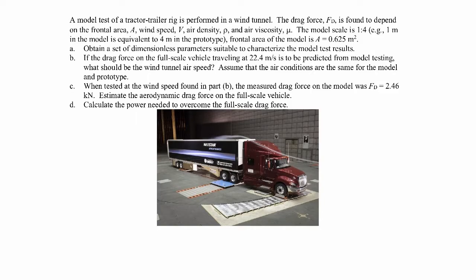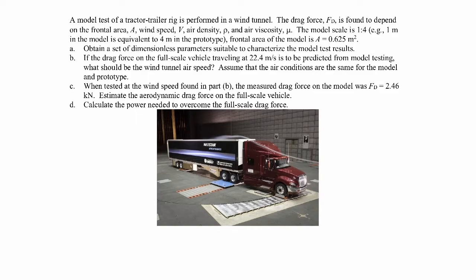And the model scale is 1 to 4, meaning that 1 meter in the model is equal to 4 meters in the prototype. The prototype, remember, is the full scale device. The model is what you'd put in the wind tunnel. The frontal area of the model is given here, and we're asked to obtain a set of dimensionless parameters suitable to characterize the model test results.